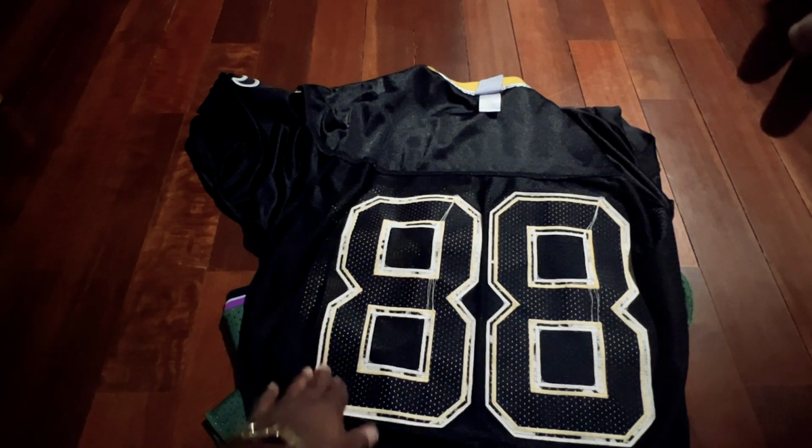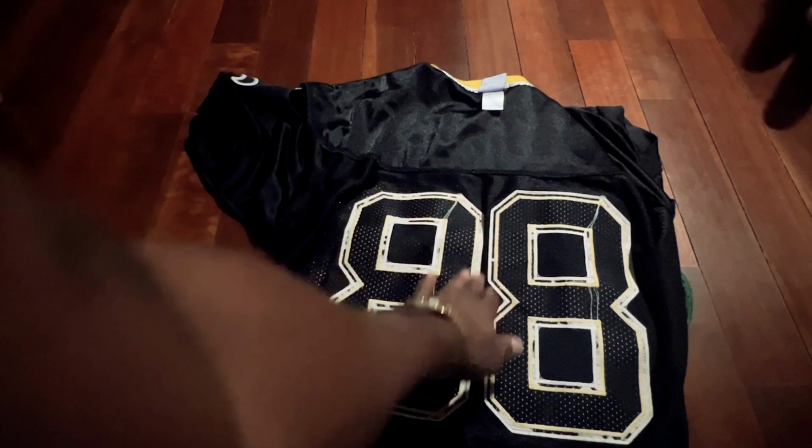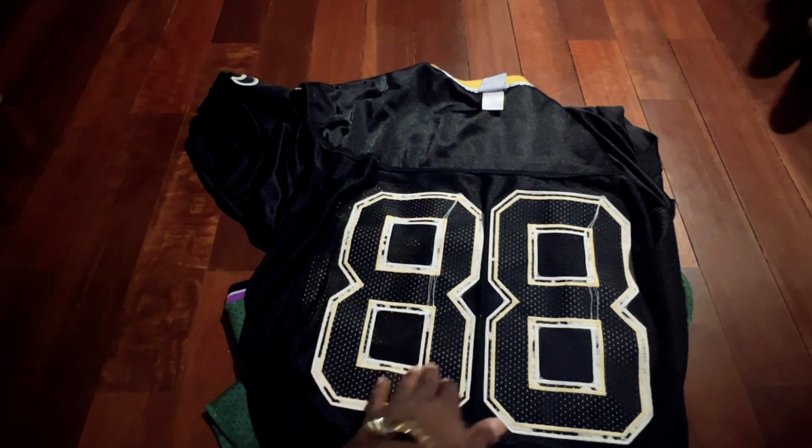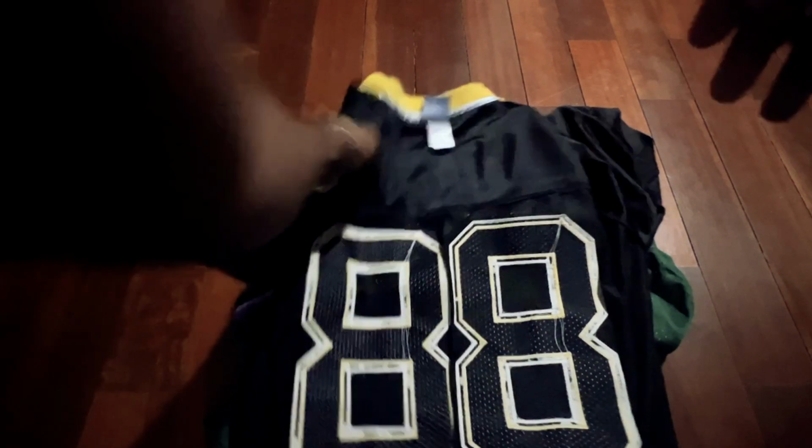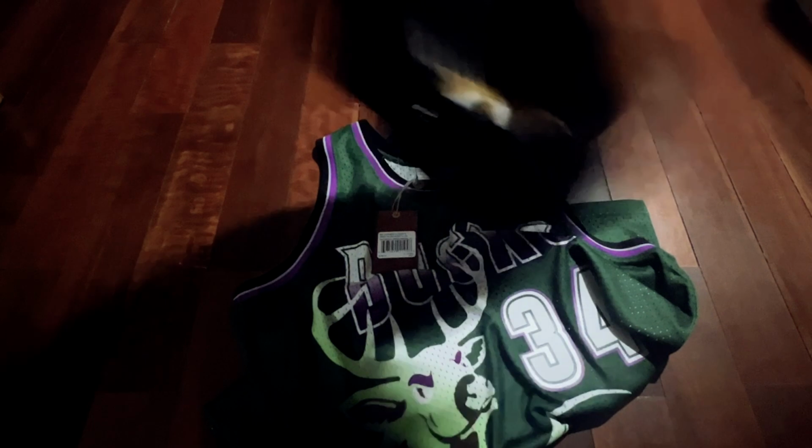Look at that. You can see how they actually physically did it. Now, I doubt it was hand done, but look at that. That's actually stitched into the shirt. Where was this made? This was made in, let's say, Vietnam. Shout out to Vietnam. Right? You got your NFL equipment logo here. It's stitched underneath here. So this is what we talk about when we're talking about detailing. Let's throw that to the side.